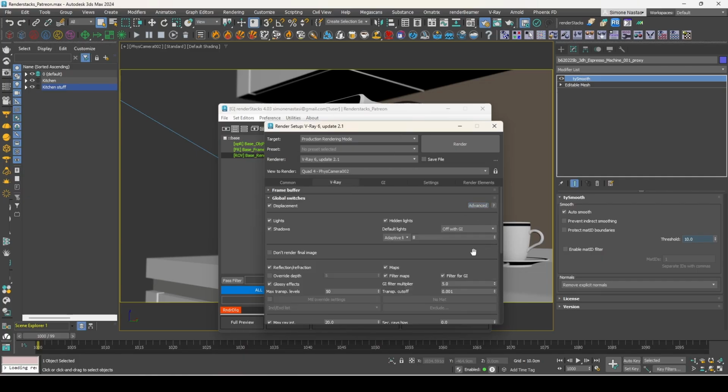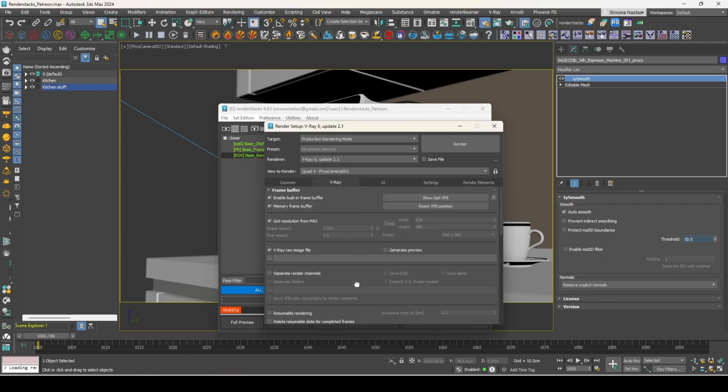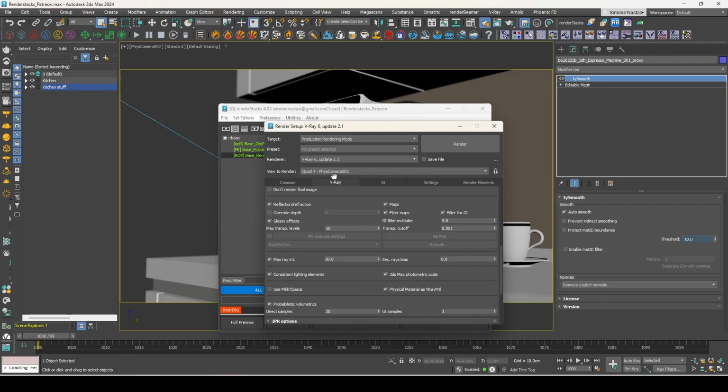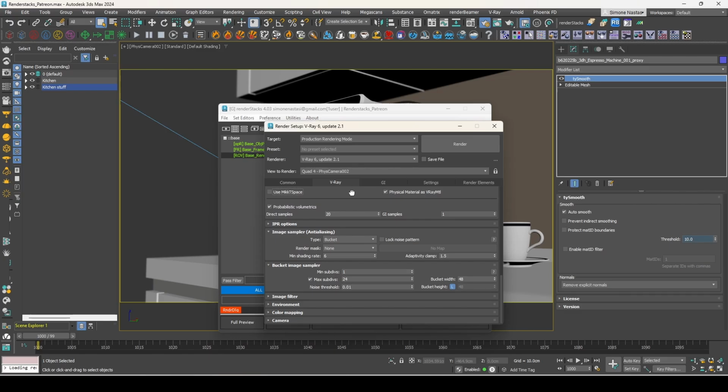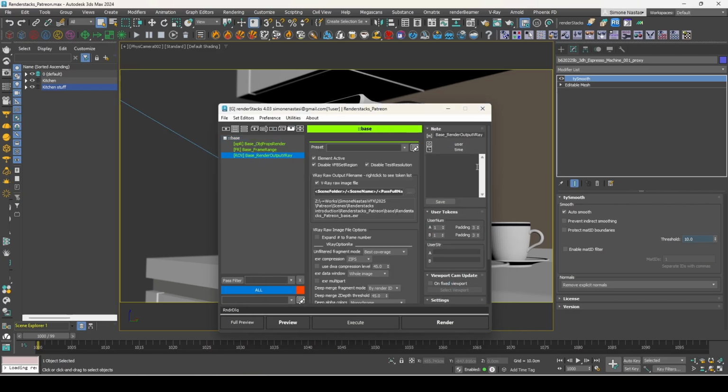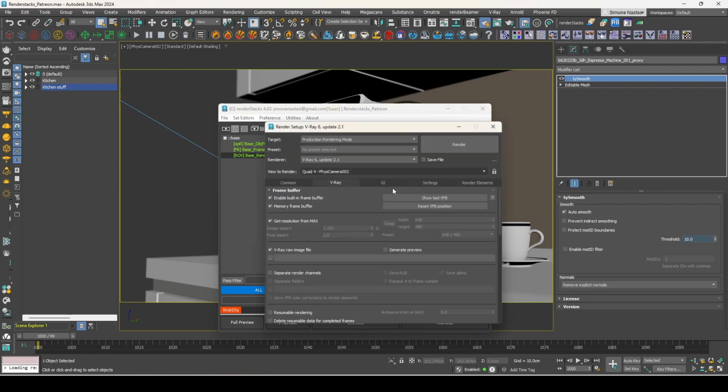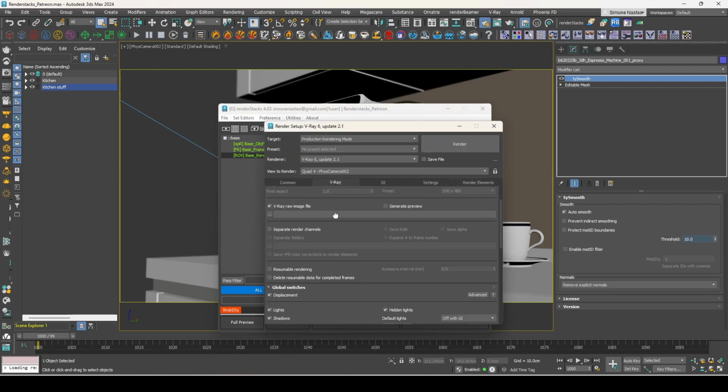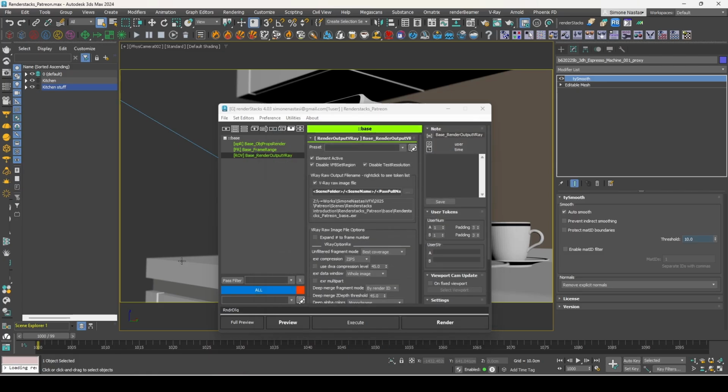Where is it? Yeah, what's going on here? Okay, and then here, and this should be here, the V-Ray raw image file. It basically saves this, activates this, and saves this, and all the render elements will be embedded in the EXR file. And this is my default.